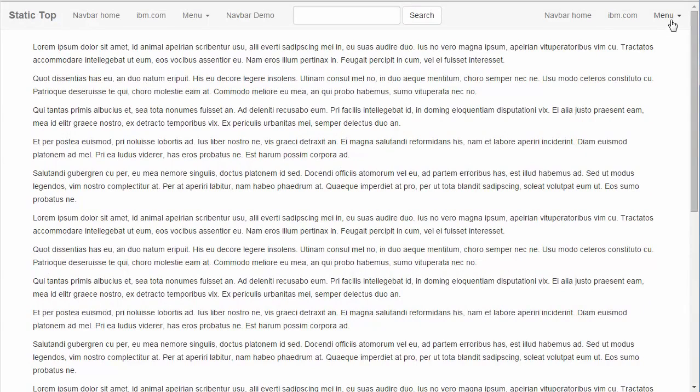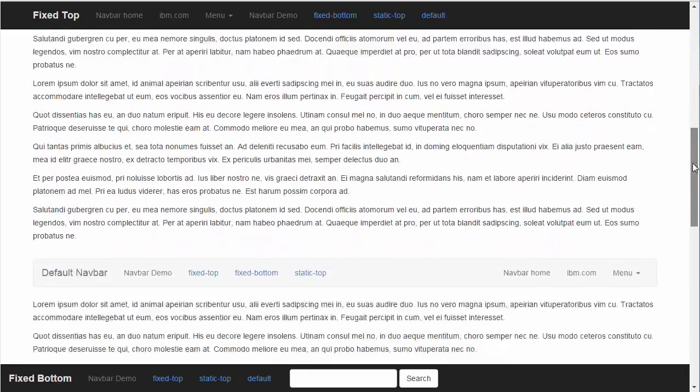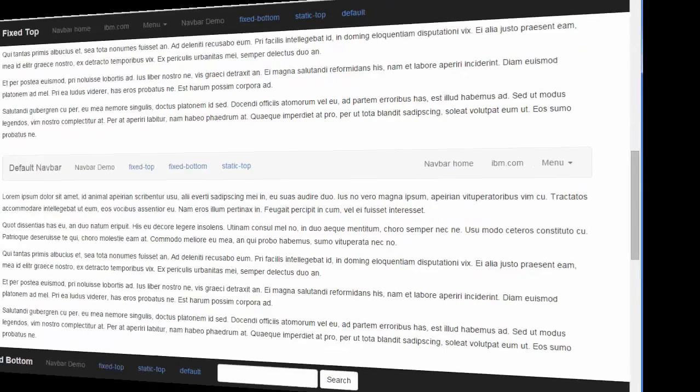So there's one more page to show you here, which is a page which demonstrates the usage of multiple navbars on the same page. So you can see that I've got a fixed top navbar and a fixed bottom navbar, and if I scroll, they'll both stay in place, and further down the page, I've got a navbar embedded in the middle of the text. So that covers many of the available options of the navbar. So let's move on to our next addition to the extension library.